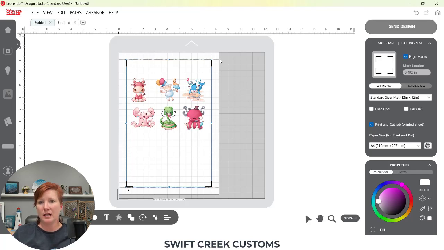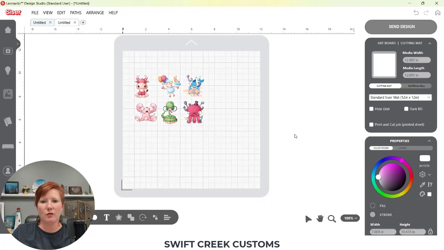And the biggest factor here is you're not just dealing with the computer and your Siser cutting machine. You're dealing with a printer that's involved as well. And every single user has different printers. Every single model of printer has different margins. Some do borderless, some do not. Some are going to work, some are not. So now that I've covered that, hopefully that gives you enough of a path to test cut. And do your test cuts before you're into a big project or using that more expensive material.